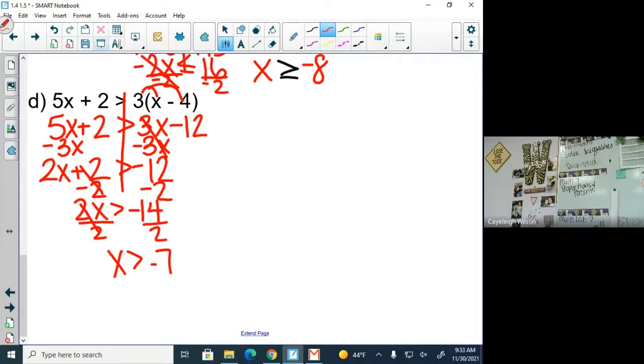Alright, one of the other things that we talked about when we were solving equations was no solution and all solution. And when was the only time that I would have written no solution or all solution on my paper, Karen? When all the variables canceled out. That was the only time that I wrote no solution or all solution on my paper. The same thing with inequalities. The only time that I will write no solution or all solution on my paper is if all the variables cancel out.